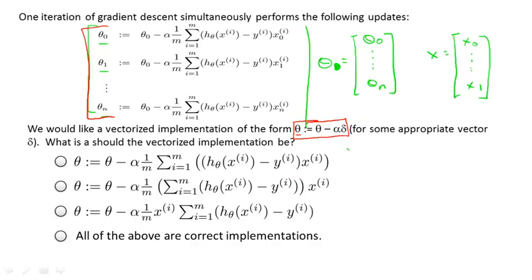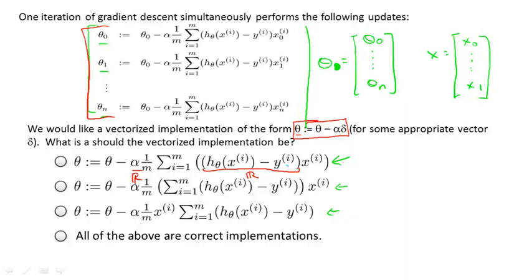So hopefully you got that the first answer is the correct one, and the second and third choices don't make sense, as you can't actually multiply those things; the dimensions don't work out. Just to quickly step through the answer, alpha here is our learning rate, so that's a real number. This quantity here is also a real number. That's the difference between the predicted value and the actual observed value y_i.